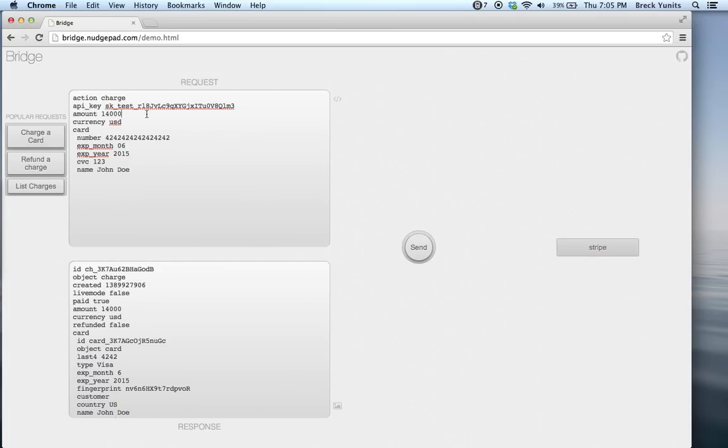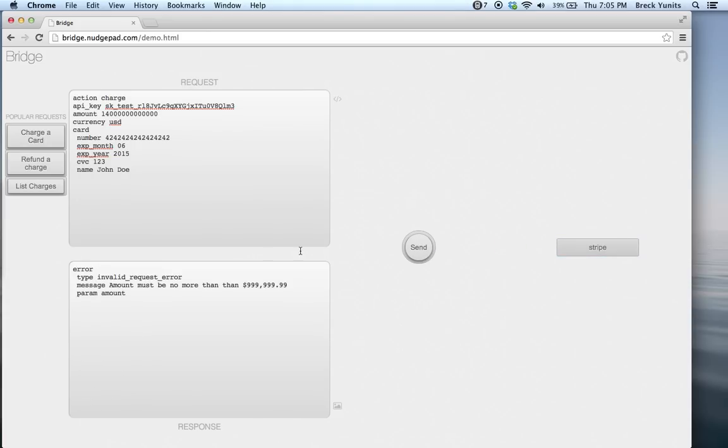So the nice thing is, without even reading the Stripe documentation, I can just start playing around with the API and just seeing what happens. If you charge $140 trillion, you get an error. So startup opportunity there. Also, if you have an invalid credit card number, you'll probably get an error there. So you can really just start messing around and figuring out how this API will work with your application. It's just really a quick way to do that.